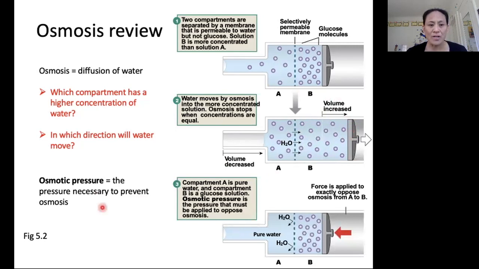All right, now I want to introduce this concept of osmotic pressure, okay? So osmotic pressure is the pressure necessary to prevent osmosis, right? So up here, we had osmosis happening. We had water moving from the left to the right. If we wanted to prevent that, we would have had to apply pressure to the plunger here on the right to keep that water from moving from the left to the right. So that is our osmotic pressure, this pressure that we're applying here, okay?